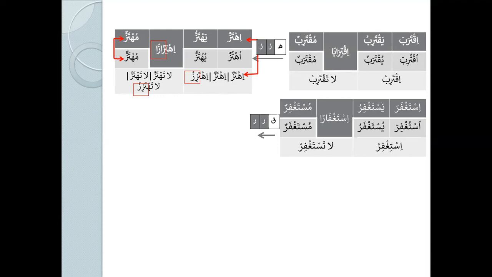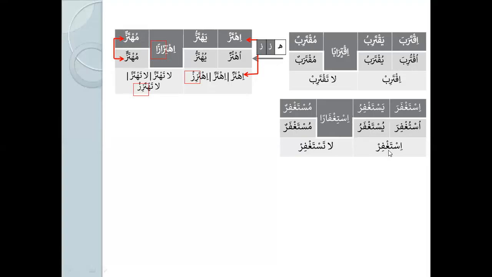Let's come to the last family, istaghfara, yastaghfiru, istighfaran. It shouldn't be istaghfaran, it should be istighfaran. I'm going to fix this right now. Okay. Istighfaran, mustaghfirun, and then ustughfira, yustaghfaru, istighfaran, fahuwa mustaghfarun, and istaghfir. Yes, la tastaghfir. Let me just fix this also. So it's going to be istaghfir, la tastaghfir.